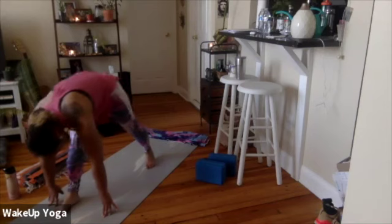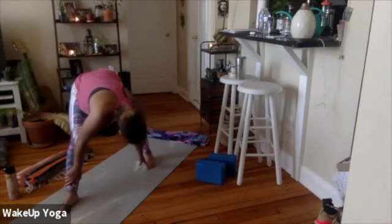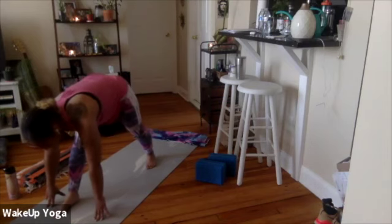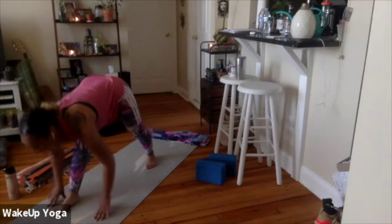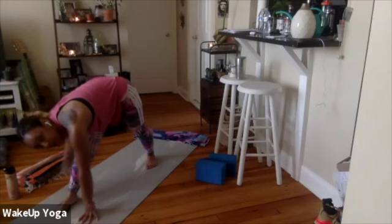So come to stand. You want about 3.5 feet between the feet, and then let your left toes kind of dial off of the mat. So they're not facing forward like the right foot. So we're coming into this half Parsvottanasana. Let your torso just kind of fold over the right leg. So you should feel a nice hamstring stretch.